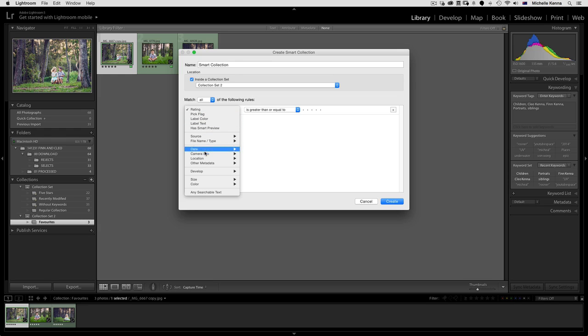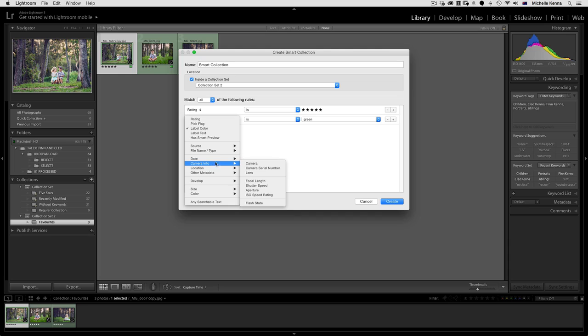And you can see down here we have a range of different parameters by which to define what will automatically go into this collection. I'm going to choose images which have a rating of 5 stars and also which have a green label. You can see, however, you could be using this function to choose all images shot by a camera of a particular serial number or lens and so forth. And while we have filtering options back in our grid view normally, this enables us to keep a record of those collections, so to save them, and they'll automatically update every time we bring new images into our catalogue.